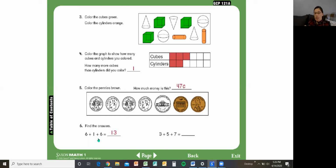I want to find 2 that are easy for me to add together. I'm going to come over here and find 2 that I think are easy to add together. Do you see any that equal 10? I see 3 and 7. 3 plus 7 equals 10. And then 5 more would be 15. Now, if you want, you could do it a different way. You can go 3 plus 5 is 8. 8 plus 7 is 15. Or you can do 5 plus 7 is 12, and 3 plus 12 is 15, but I think that's a lot harder. I would rather go 3 plus 7 equals 10, and then add that 5 in there to equal 15.